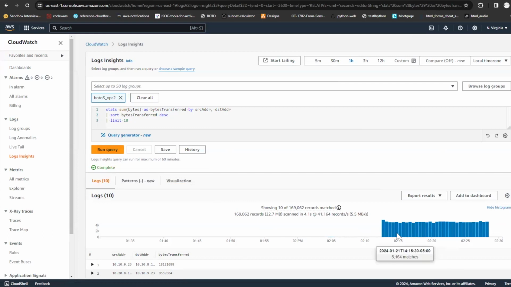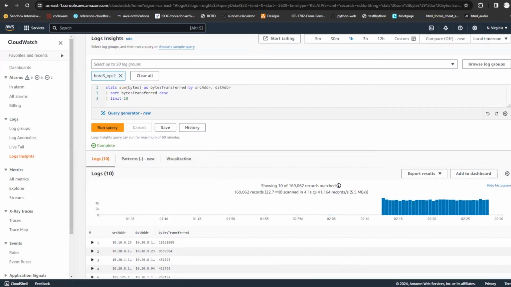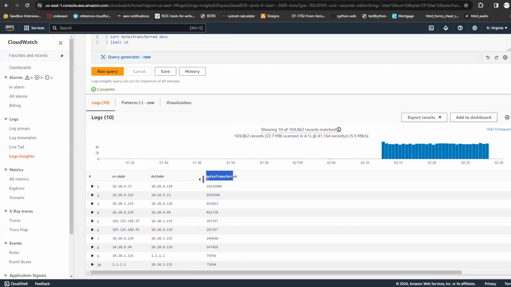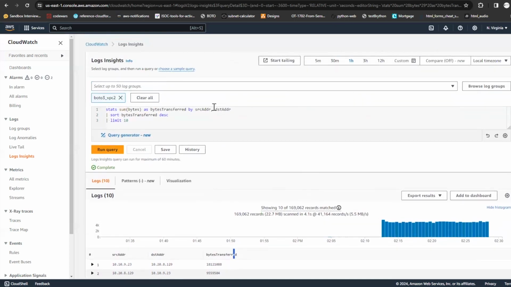Look at that. So it gives you that little graph there. These are top stuff. There's not much going on, but this can be useful if you're investigating something. It gives you the amount of bytes transferred, top 10 hosts. Not much going on, but you can see what's there. Now, there are also other filters you can use, I'm sure, but I've not used this yet, and it's out of scope for this tutorial.